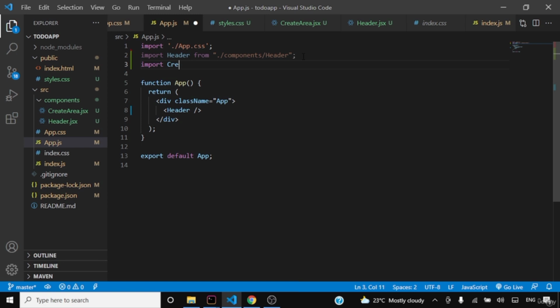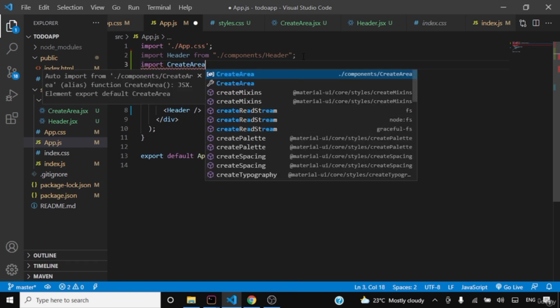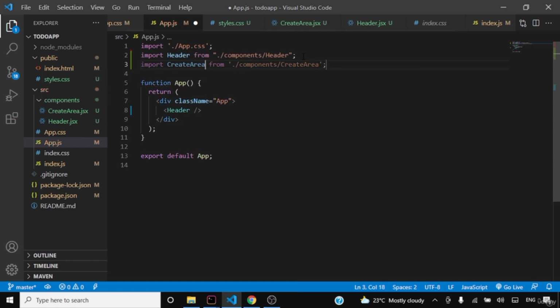Import CreateArea from components. This is the reason many developers use Visual Studio Code. It has so many snippets and extensions that it becomes very handy for developers, such as auto-filling the class names, auto-filling the HTML elements, auto-filling some lines of code and everything.